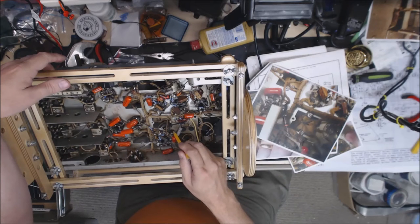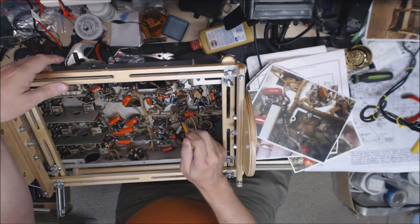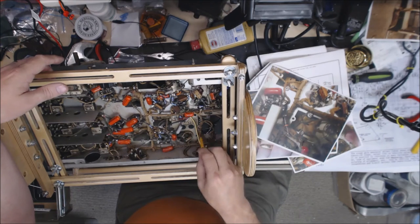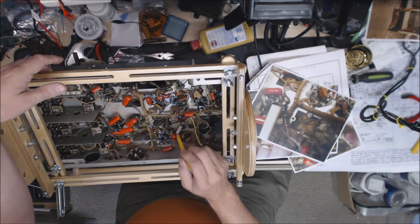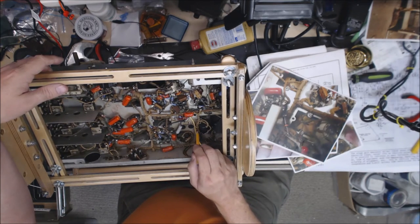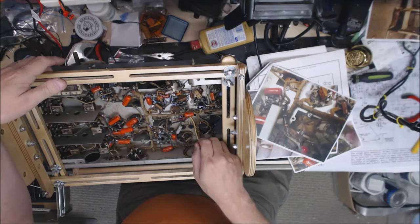The other thing I ran into, the wire that was coming from here to here was actually a bare wire. Obviously, the can's a little bit different. That bare wire wouldn't make it. Same way with this wire here. You can see what I ended up doing. I just couldn't make it reach over to the 30 microfarad cap. So I was trying to pull it out of the wiring harness and see if I could make it a little bit longer. In doing so, the insulation fell apart on me. So I ended up just clipping it off here, clipping it out down there, and then replacing it with this wire here.